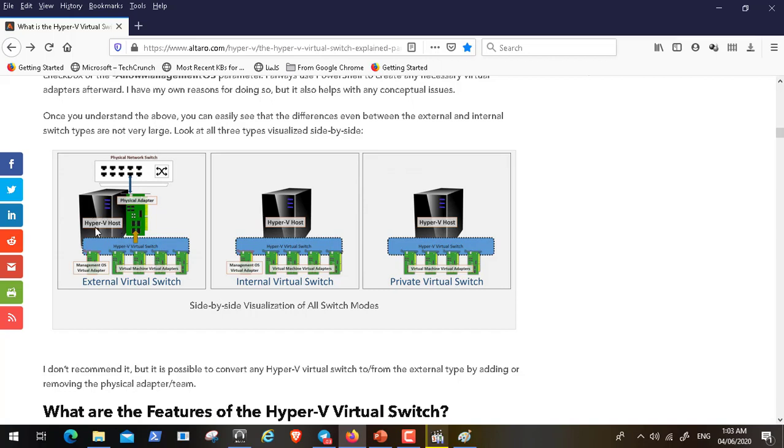But what about the host? These are the guests. What about the host? How can it access the internet? When you create an external virtual switch, the Hyper-V software creates a virtual router, and it lets all of these virtual machines get to the internet through this virtual router. Even the host, meaning the guest and the host, will connect to the internet using the virtual router that the Hyper-V software has created.